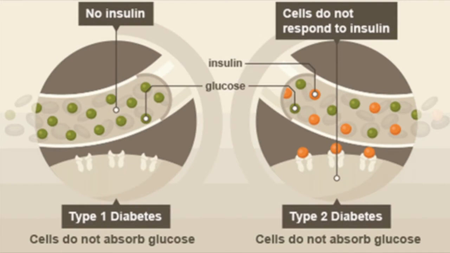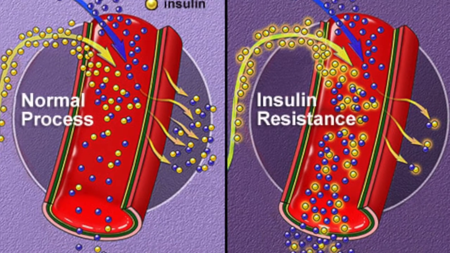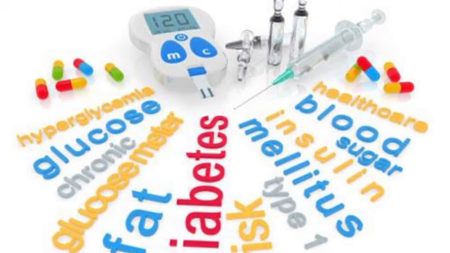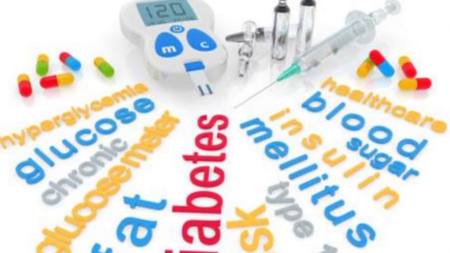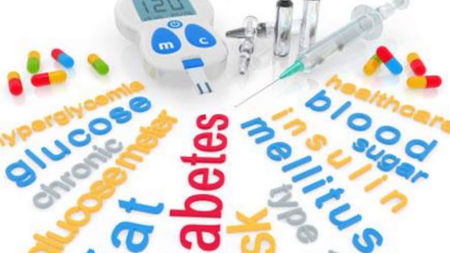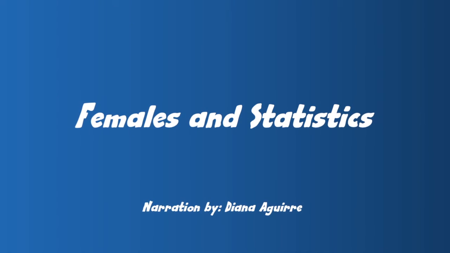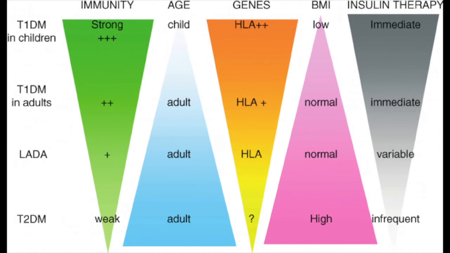Type 2 diabetes. If you have this kind, your body can't use the insulin it makes. This is called insulin resistance. Type 2 usually affects adults, but it can occur at any time. The leading causes are obesity, impaired glucose tolerance, insulin resistance, ethnic background, gestational diabetes, sedentary lifestyle, family history, polycystic ovary syndrome, and age. Diabetes can happen at any age, though type 2 diabetes is more common in those over 45 years of age.